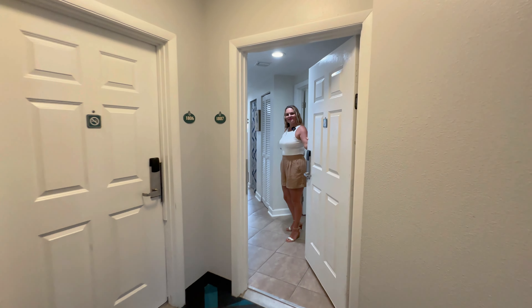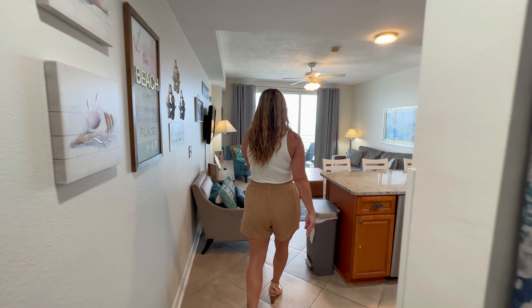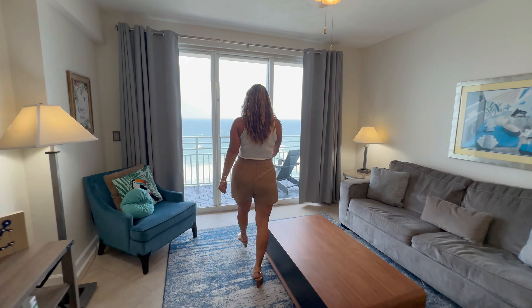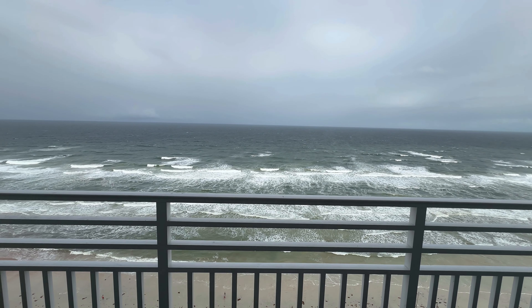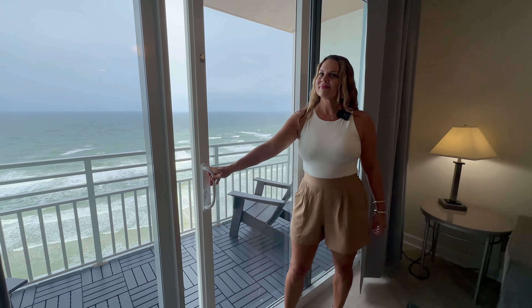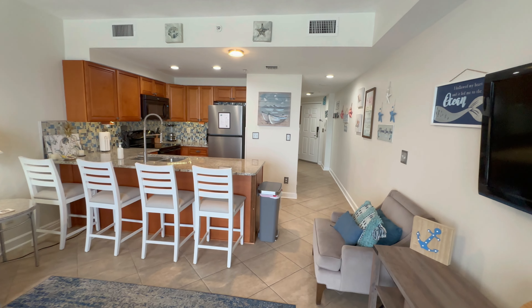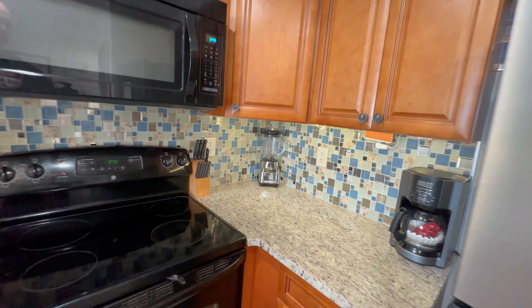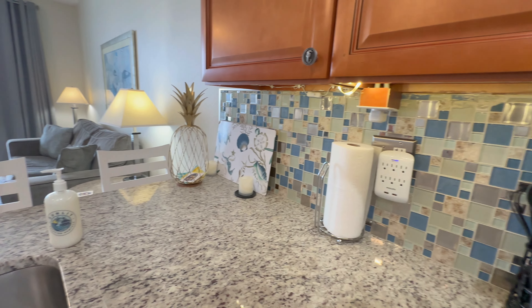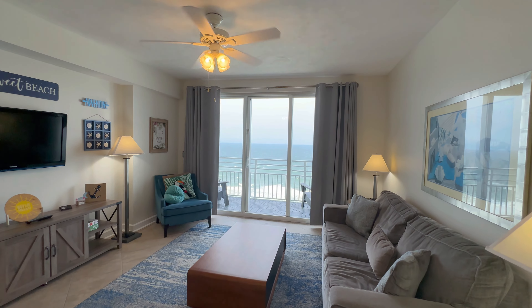All right, Rebecca, lead the way. Okay everyone, we're back at the Ocean Walk, and we're going to start the tour of Unit 1807. Come on in. Rebecca's going to start by taking us to the oceanfront. This is a one-bedroom, one-bath that's on the direct oceanfront here in Daytona Beach at the Ocean Walk condominium. We'll give you a quick glimpse of the ocean today from this beautiful balcony. As we wrap around here with Rebecca, you can see a lot of the updates and improvements to the flooring, the kitchen, and so much more — completely upgraded. We'll try to give you a closer look at everything: the countertops, the backsplash. And what I always like to show everybody, of course, is the view from the sink, looking straight out at the ocean. Beautiful.